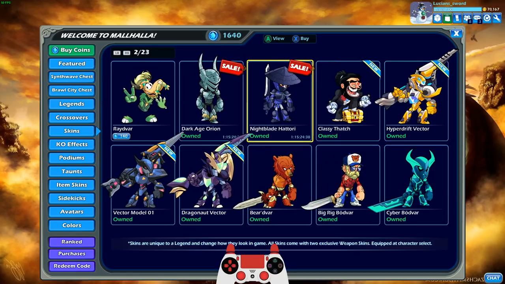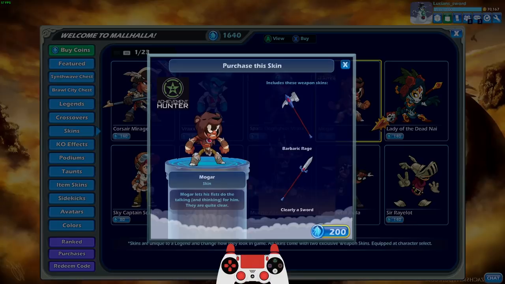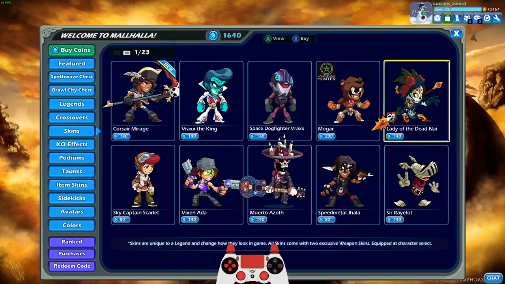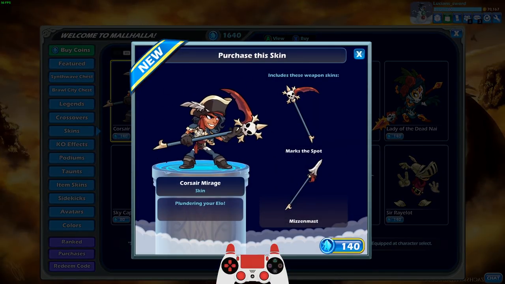These are the only skins that I don't have, right here, on this page, and then Raidvar. Every other skin I have. I do want Morto Azoth, I actually like that one. I'm thinking about Sir Ray a lot. Sky Captain Scarlet's pretty cool too, I like that one. Mogar's alright. Looks too much like regular Nash in my opinion. This one's pretty cool, I guess. And then, you know, Vrax the King I've always wanted. I don't know why I still don't have this one. That actually kind of surprises me. And of course I'm definitely gonna get this one though.